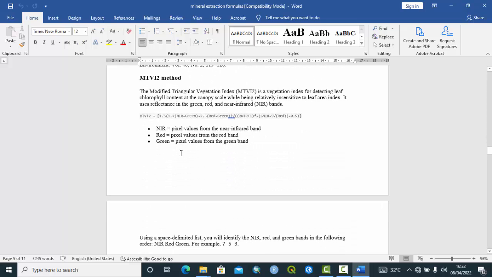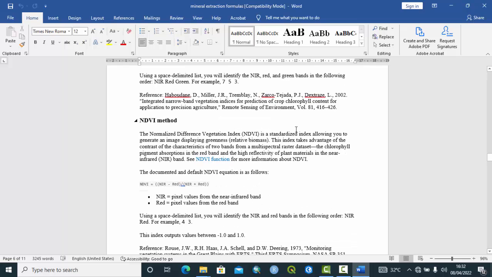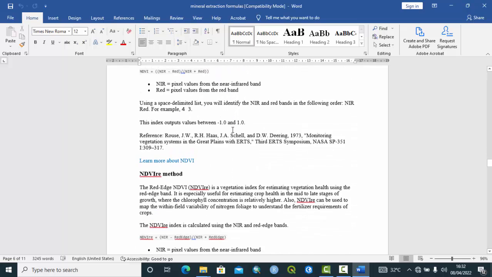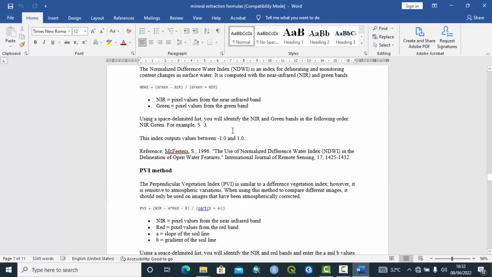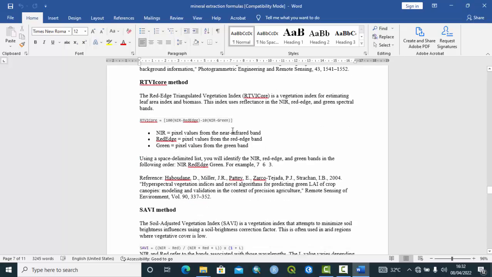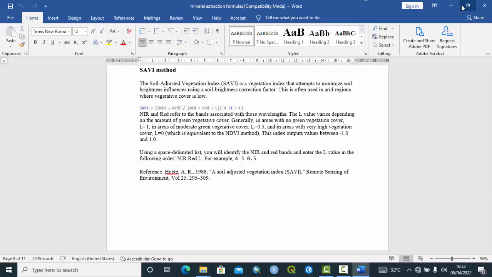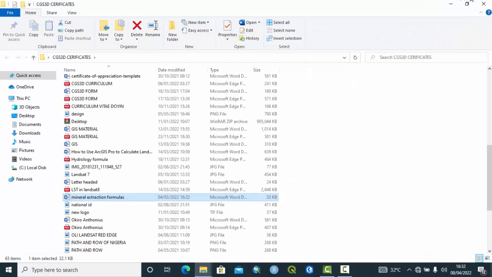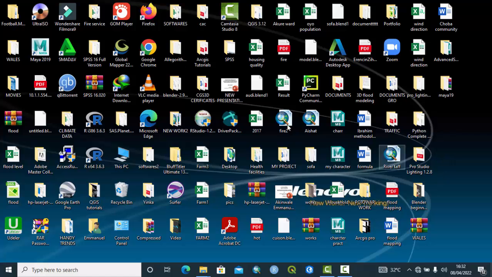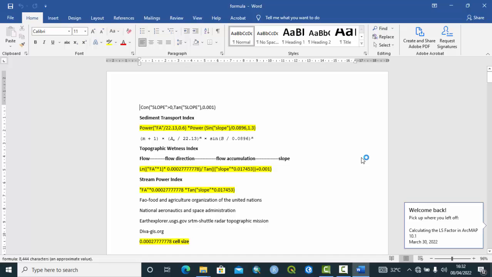So now these are so many things you can really do using GIS, but you can see it requires you to use certain formulas. That is one thing about it. It requires you to use certain formulas, and these are things you can actually do in ArcGIS using the raster calculator. So this is it. You can see. Now this is another one. These are other things you can also do.